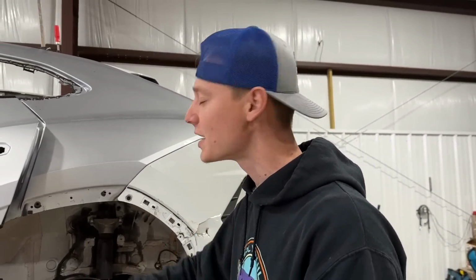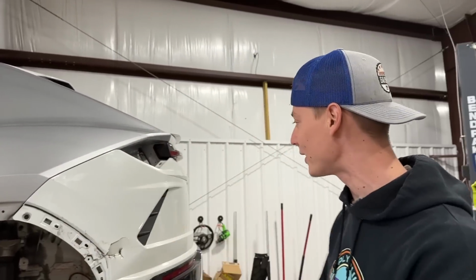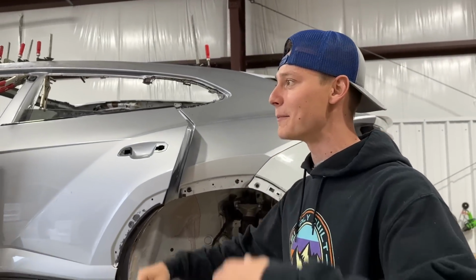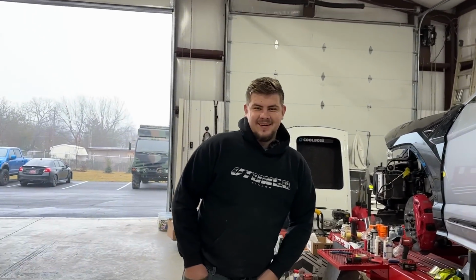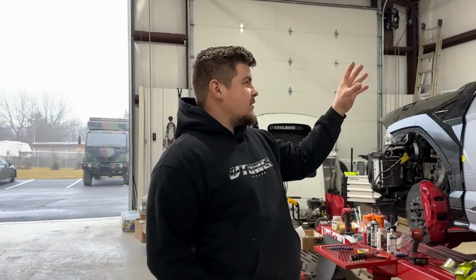We got a bunch of rivets, a bunch of panel bond, but no welding on this aluminum panel right here. Of course, we threw on some body panels in the rear and also these doors right here, and everything just lines up perfectly. And the main man, V-Tuned, is out here. And we're gonna get some more stuff done. Or the last major thing, right? Yeah, the last major thing is basically gluing on that roof.